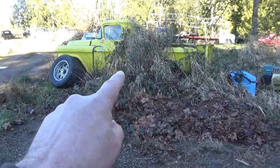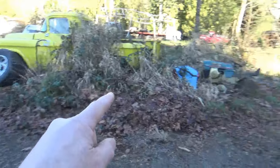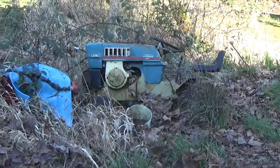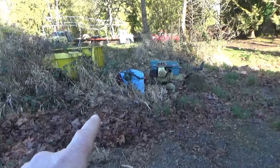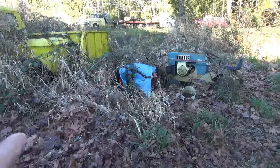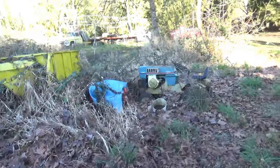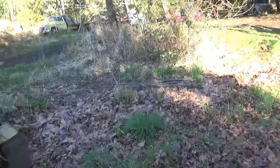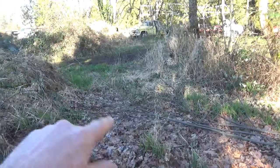Gonna get Banana Rammer out of there, get Gopher Spare somewhere more appropriate, move that Cub Cadet. By the way, anyone want a Cub Cadet? rick@classictruckrescue.com. Don't want it, don't need it. And I've got a rebuilt Chevy six cylinder with a turbo 350 behind it. That could go in something. But anyways, all this is getting moved out because previously when Specialist Devin Riley was here, we moved my 83 GMC four-wheel drive out of there.